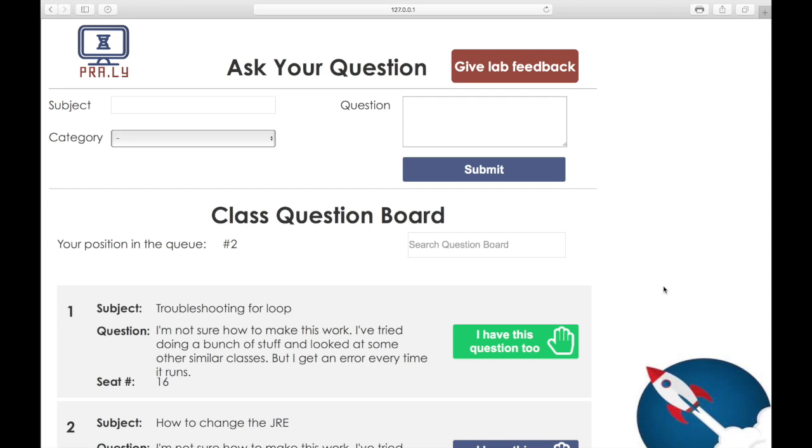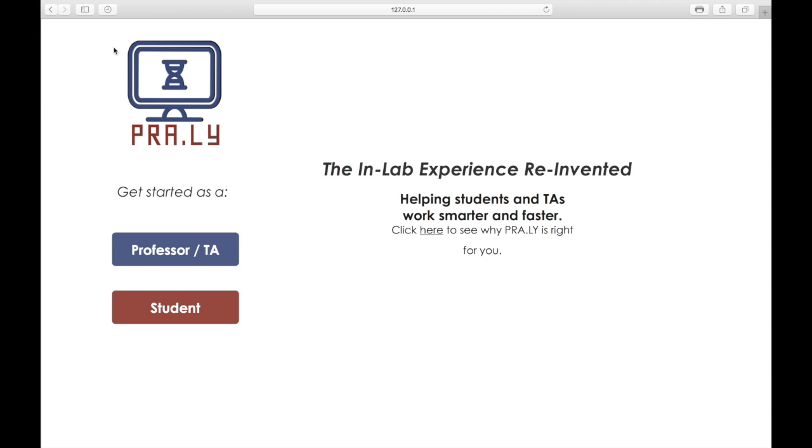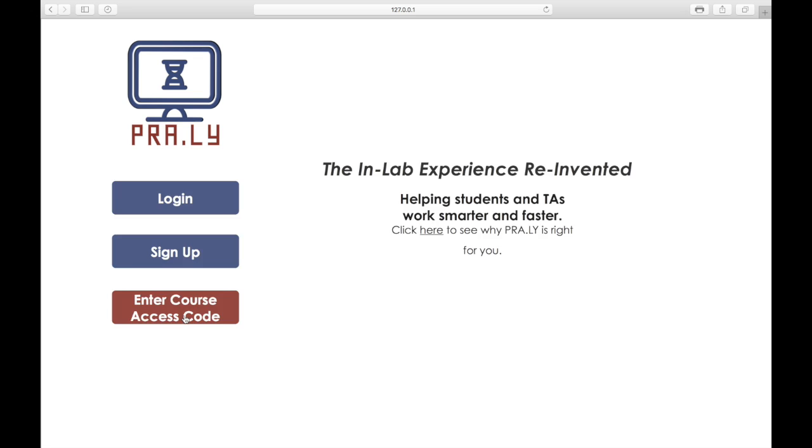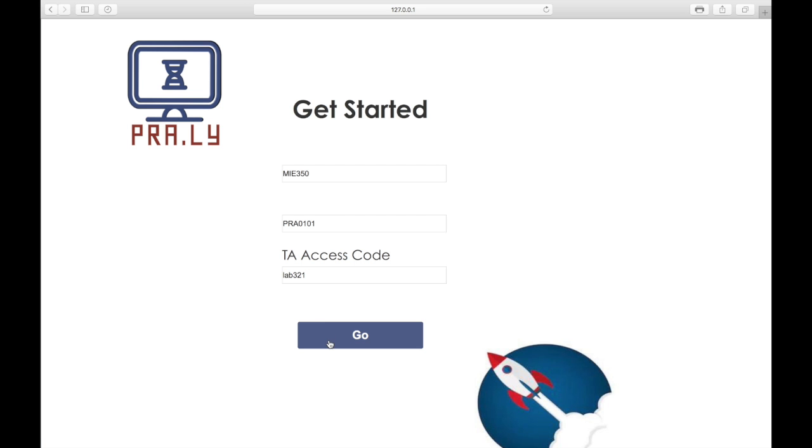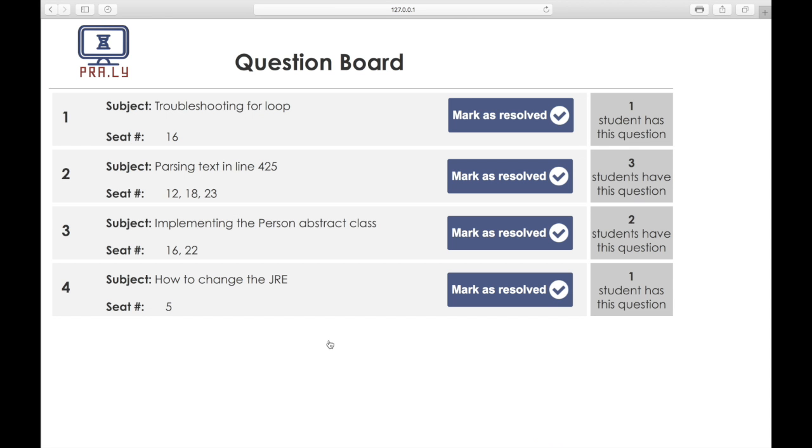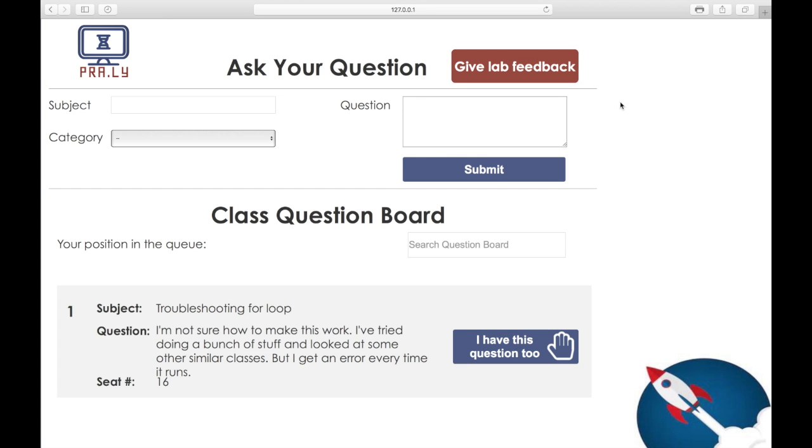which may cause distractions. The TA's dashboard will be similar to the student one, but they will instead simply see a chronological list of questions and see which seat they came from, enabling them to quickly move around the lab and answer questions in order. If a particular question is receiving many upvotes, this number will change, conveying this information to the TA.